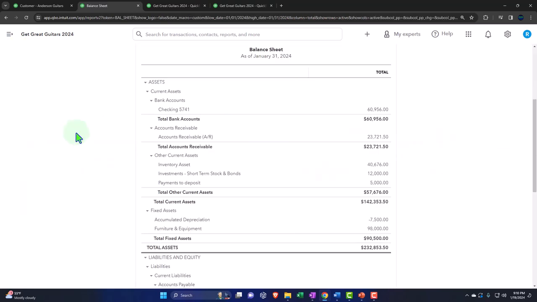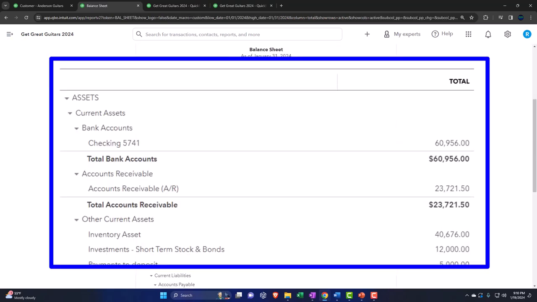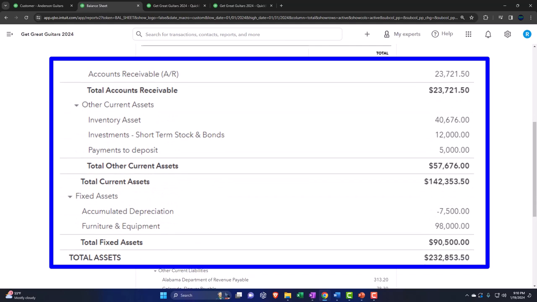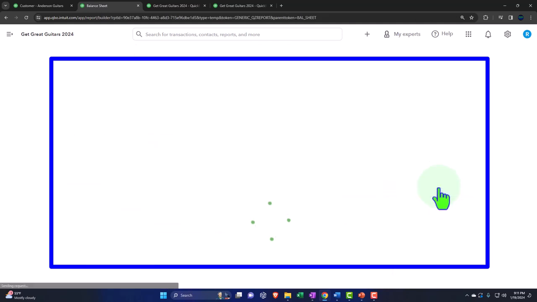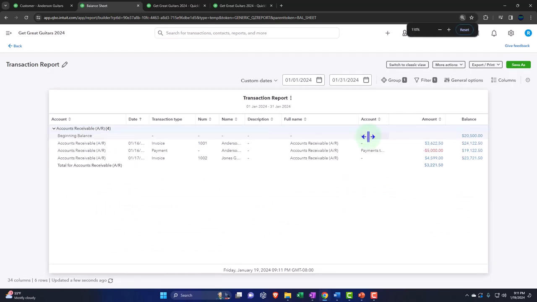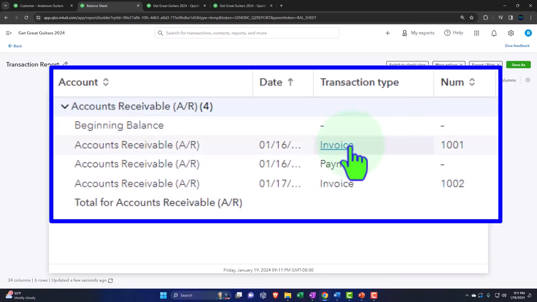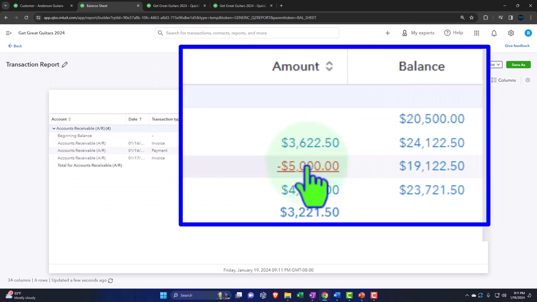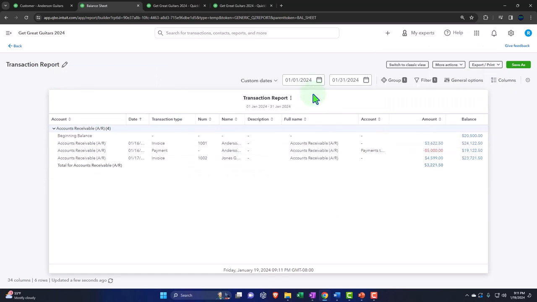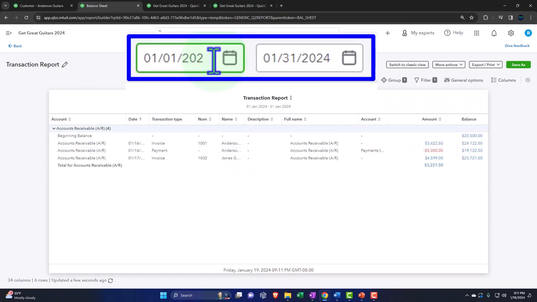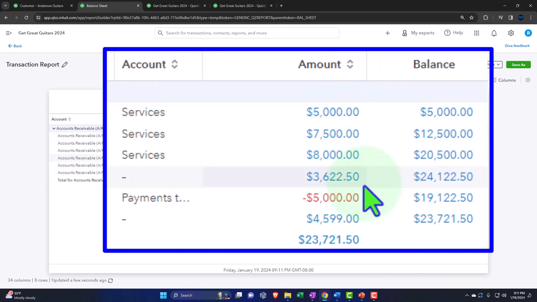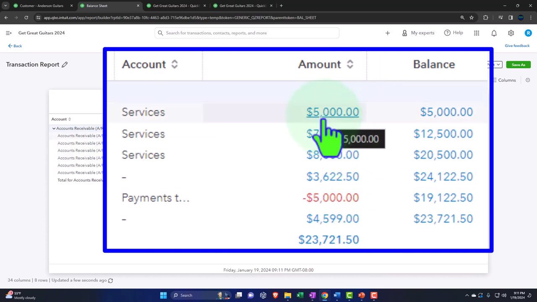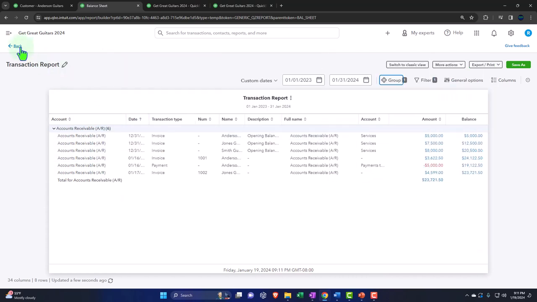Going back over, we can then see the other side is going to the accounts receivable. Accounts receivable should always be doing the same thing. It goes up with invoices. It goes down with the receive payment forms. If I bring this back to 2023, you could kind of tie this out. There's the 5,000 here, there's the invoice. See, they should kind of match out. That's all you really see in the accounts receivable.